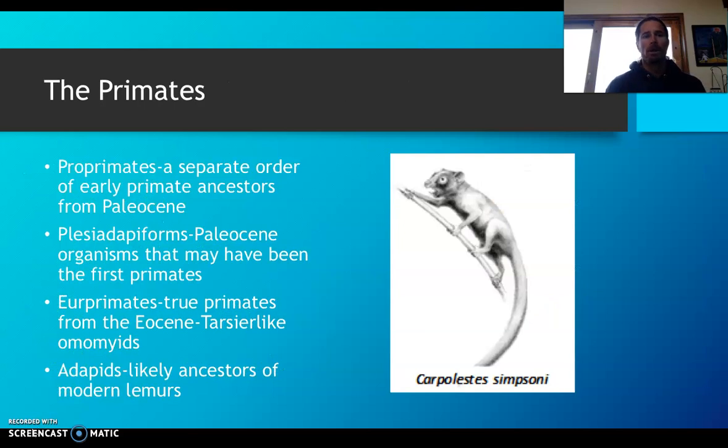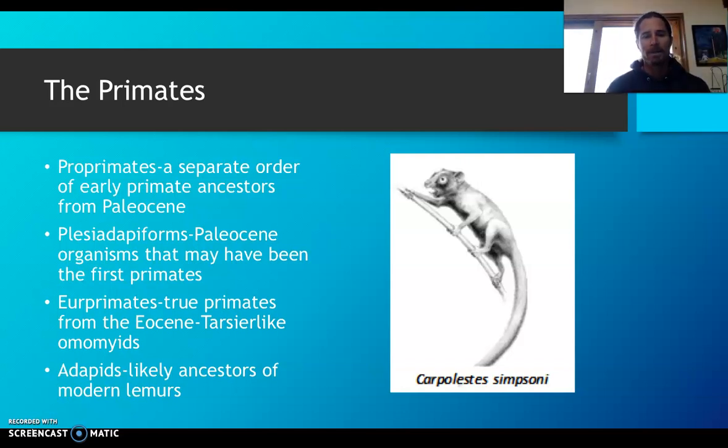The primates. So proto-primates or pre-primates, a separate order of early primate ancestors from the Paleocene. You'll watch a video on Plesiadapiforms in the Paleocene. Again, this is 65 million years ago. Some people who study them argue that they are the first primates, but they lack a closed post-orbital bar. The nails versus the claws become an issue, but you're going to watch a video on that debate. So for me, if you think that Plesiadapiforms are a form of primate, then fine. There's a whole group of primatologists who believe that.